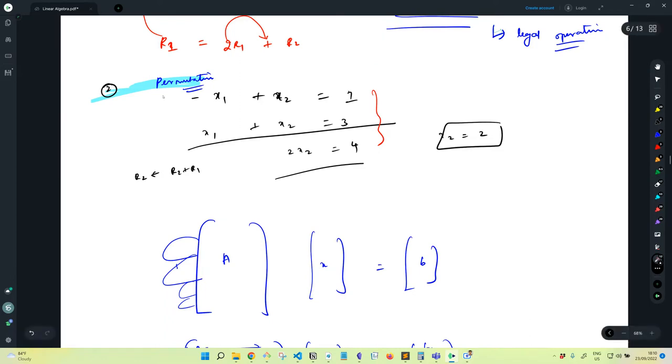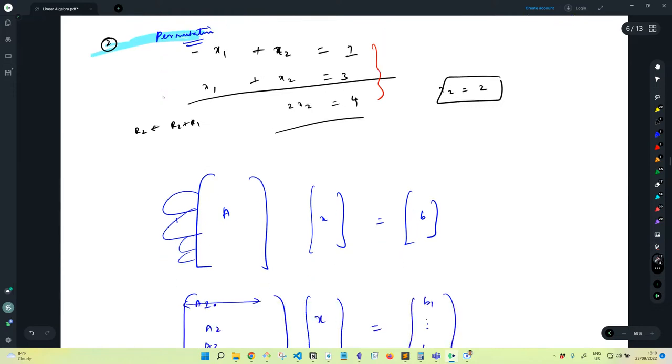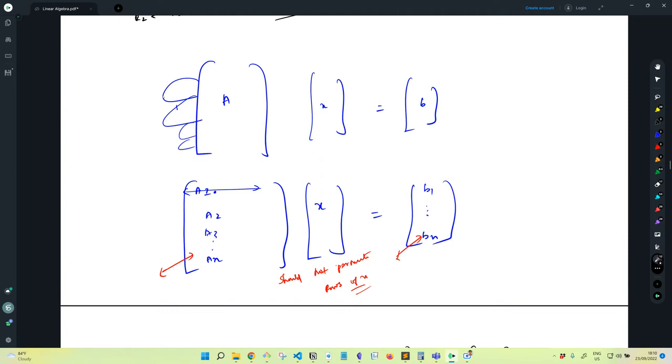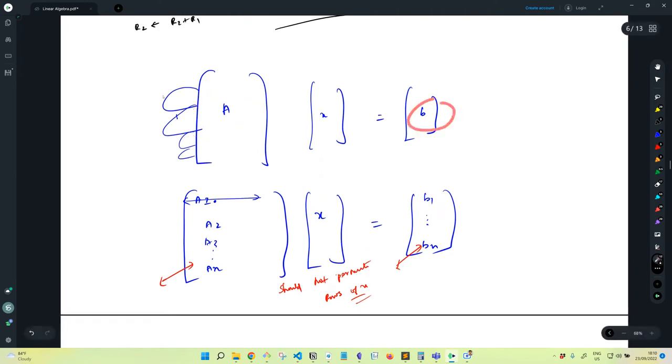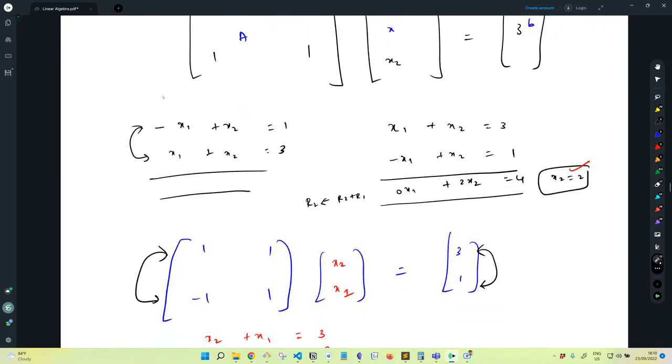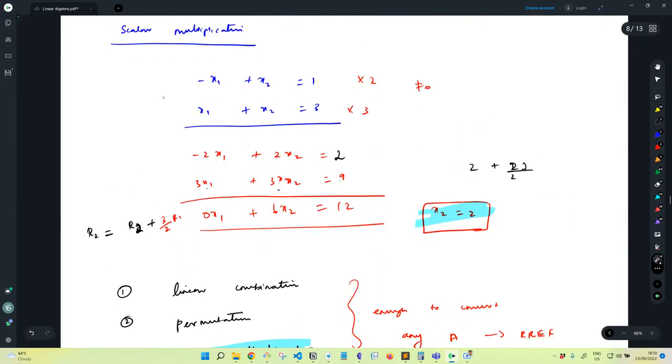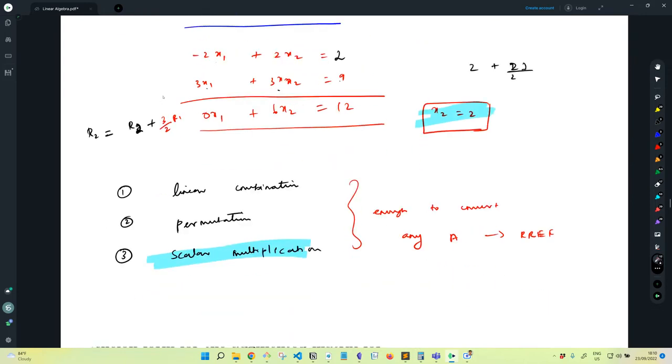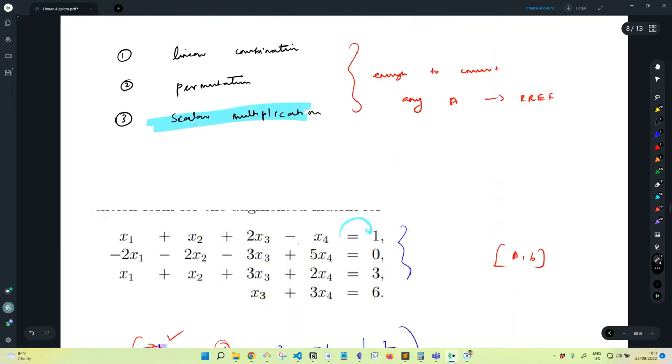Then second operation is permutation, where you permute rows of the matrix. Now remember, when you permute A, you should also permute B accordingly. But you will not permute the vector X. So this permutation operation, you will permute the rows in A and B, but not X. Right? This is a second legal operation. And at last we saw one more third legal operation that is very simple, that is called scalar multiplication. Unlike linear combination, when you do scalar multiplication, the scalar alpha should be non-zero. It can be negative, but it should be non-zero, right?